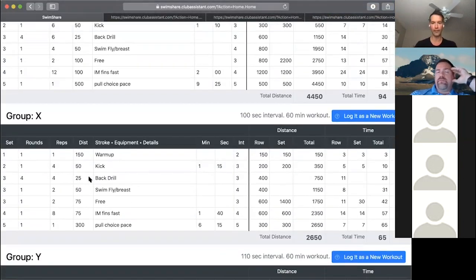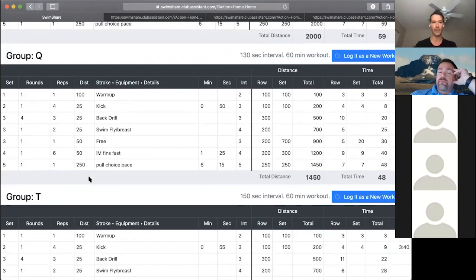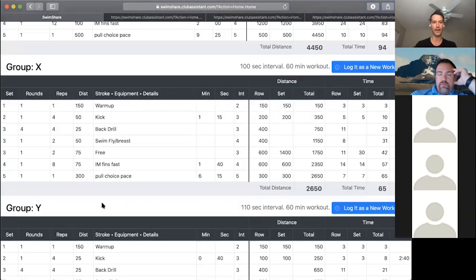And then it gets leveled down further for our hour groups. You can see they're all around 60 minutes there. And then maybe we have a shorter practice for the others, but it gets scaled down as we go.